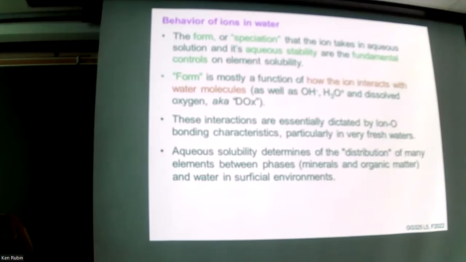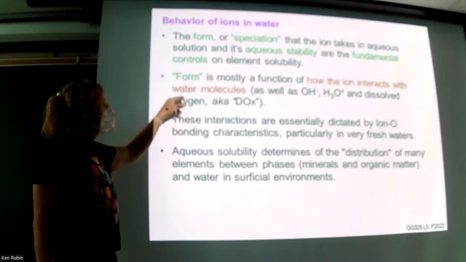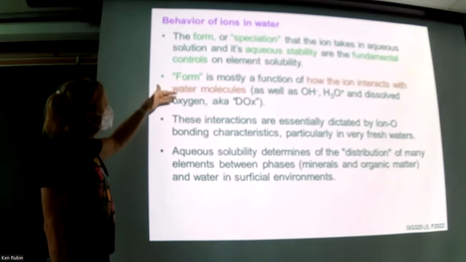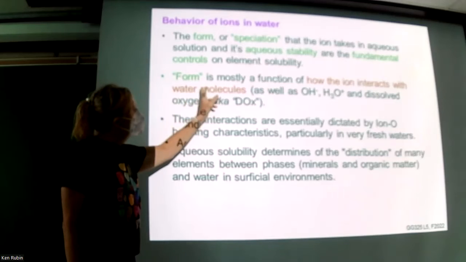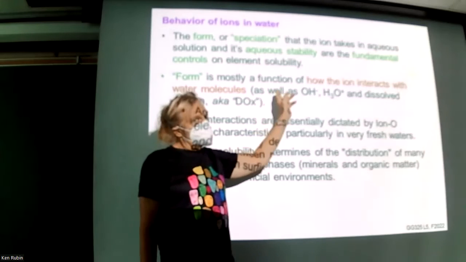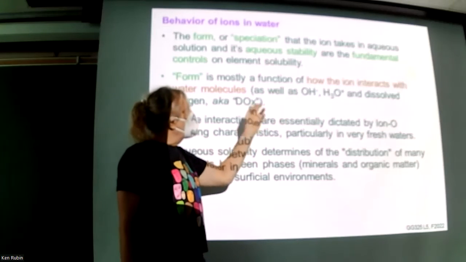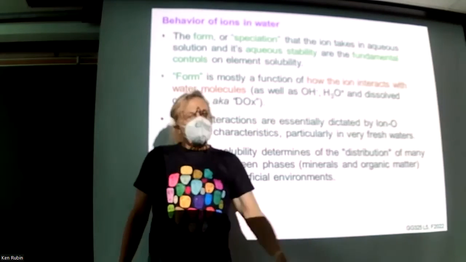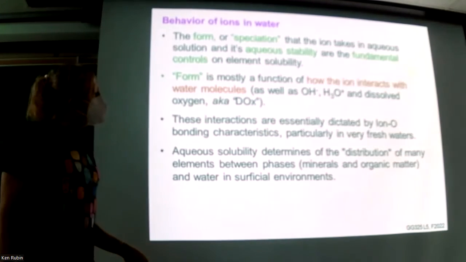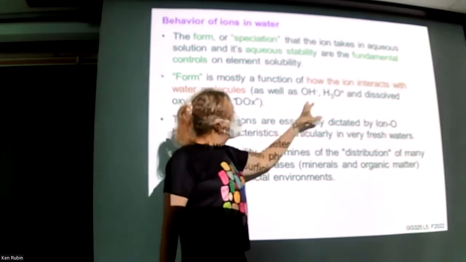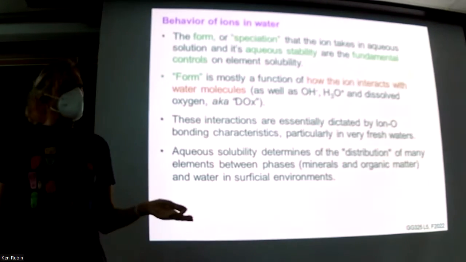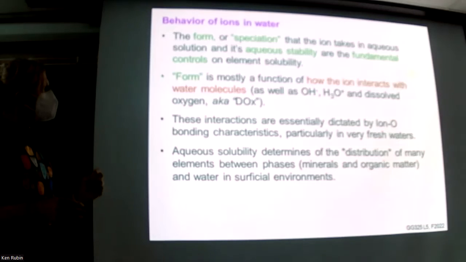And it turns out that the speciation, or the form of an ion in water, really is telling us something about how that ion interacts with water molecules and/or the things that come from water, which are hydroxide ions and hydrogen ions. And you see here, if you notice, I've written out hydrogen ions not as H+, but as H3O+, because it's pretty rare to find free protons in solutions.